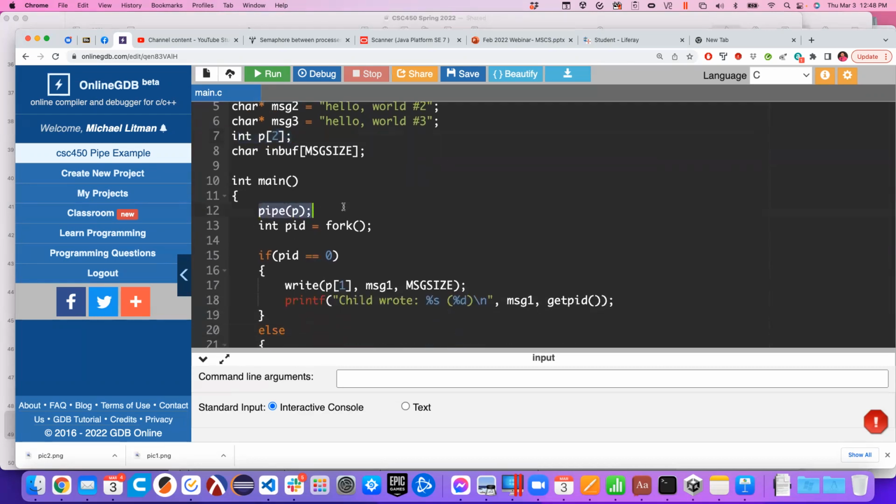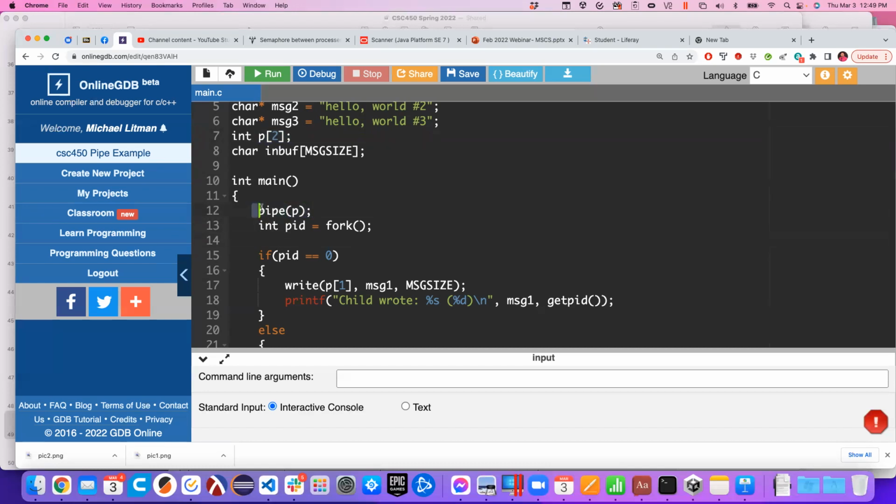So this is our magic keyword, just like fork. I pass it my two-bucket integer array, and it creates the pipe. So a real thing, a communication channel, was just born behind the scenes here. What this is going to do is fill this integer array up with two integers. It seems very simple, but those two integers are special. They're the unique IDs of actual files, which happen to be the endpoints of a real communication channel. That's what this pipe command actually does.